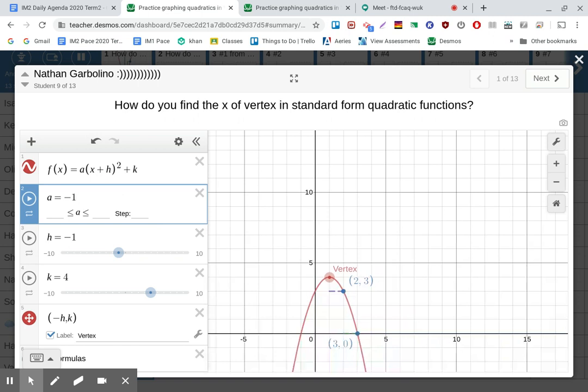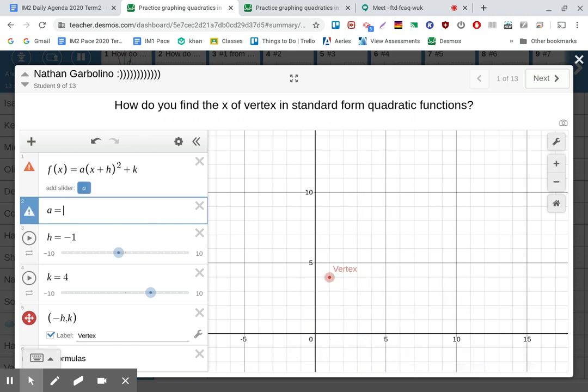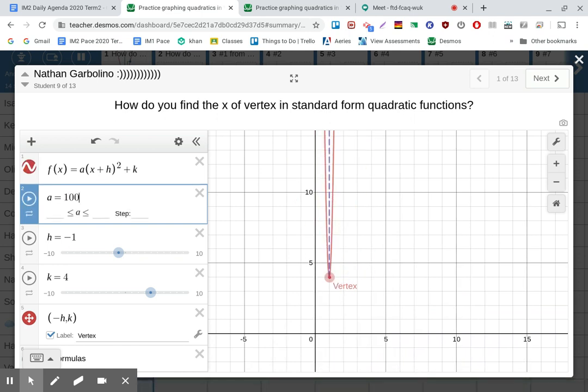And what if you wanted it to be super stretched, like super tall steps, steps that are so tall that it'd be impossible to climb them? How about 100? Look at that. So the first step is 100 feet, and the second step would be 300 feet, and then 500 feet. Most of the quadratics you're going to be using in our graphing are 1, 2, 3, -1, -2, -3. Do you guys think this is helpful? This is what I spent time doing here?